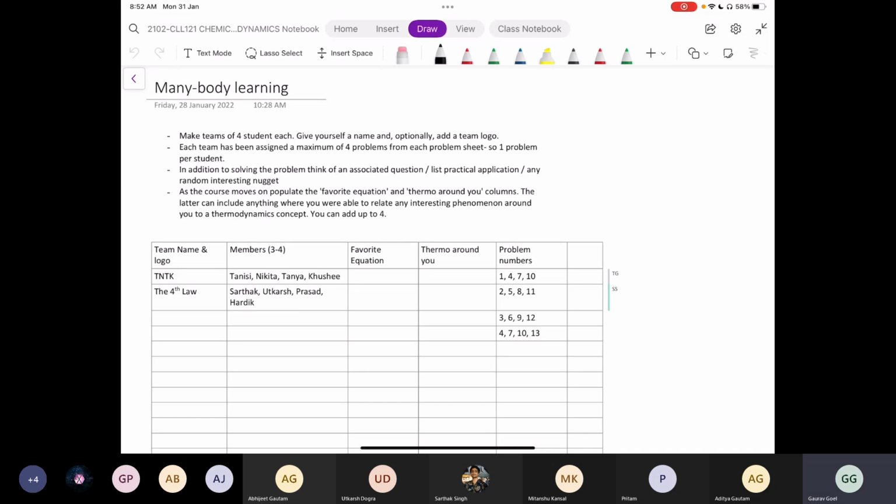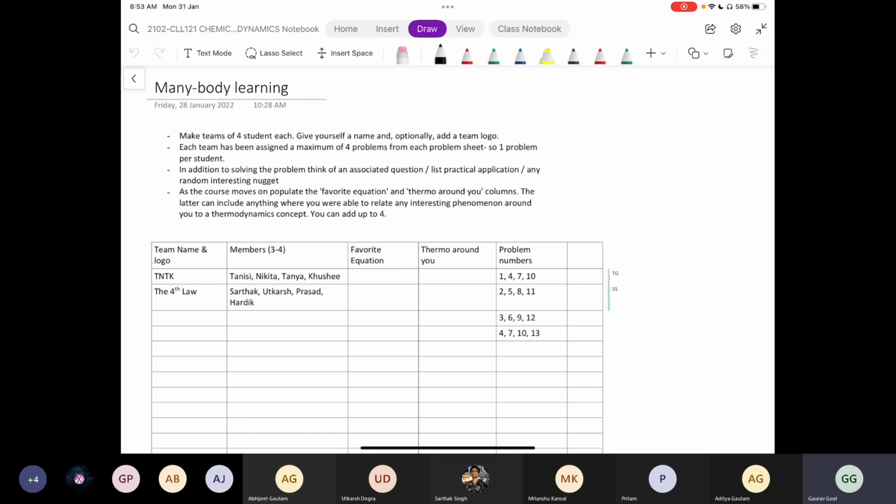So the idea of this space is that each person is responsible for only one problem to solve fully. That is the minimum requirement. At least try. If you're not able to solve it, you come and ask me, hey, I tried, but I was not able to solve it, so please explain this step. I need to know the specific issues you are facing in problem solving. I can only give the bigger picture in the class. I cannot solve each and every problem to the end. That is just not practically possible.